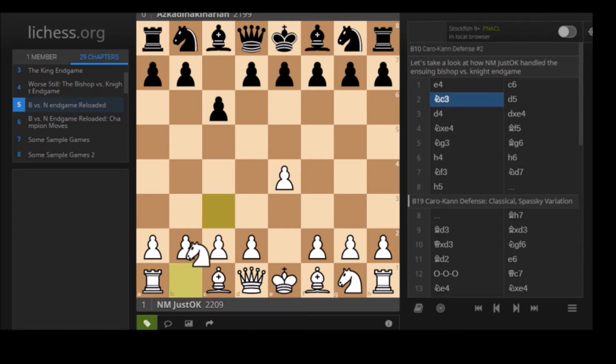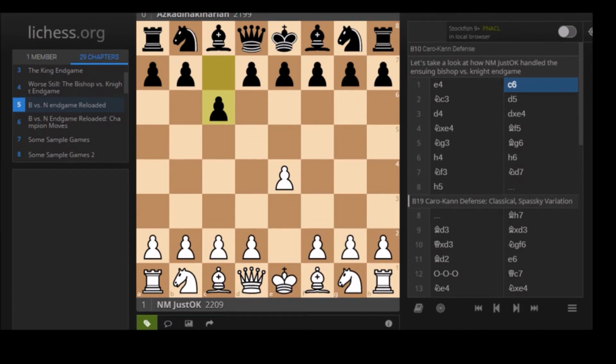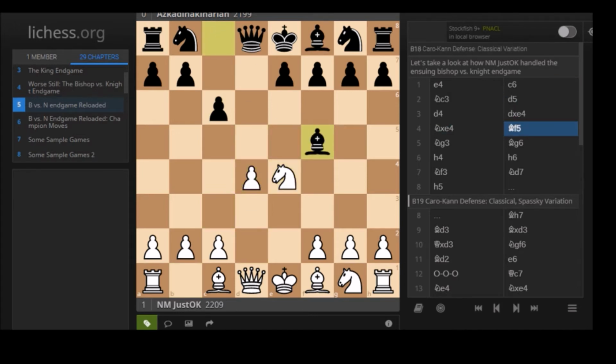Okay, so this is the line we'll be looking at, knight c3. d4 first, then d5, and knight d2 is what Nagy recommends in his excellent e4 repertoire series book, and of course that's a very good move order, I think, but okay, fine. This game went knight c3, takes, bishop f5. This is the main line, the classical variation.